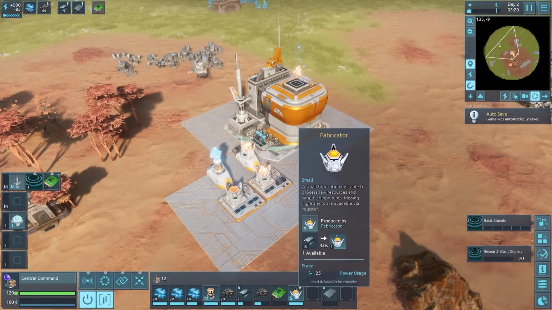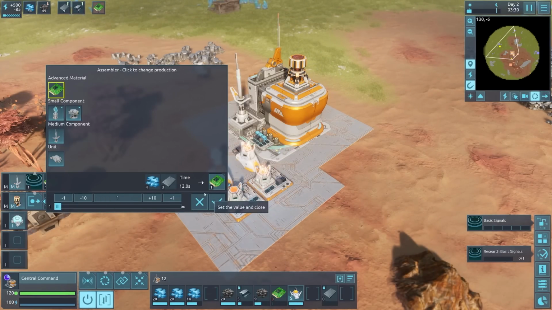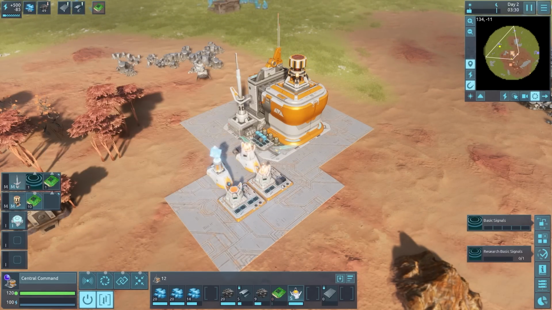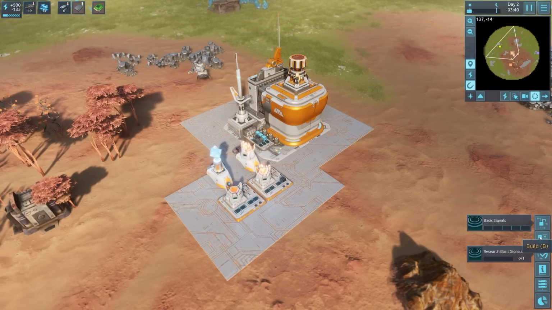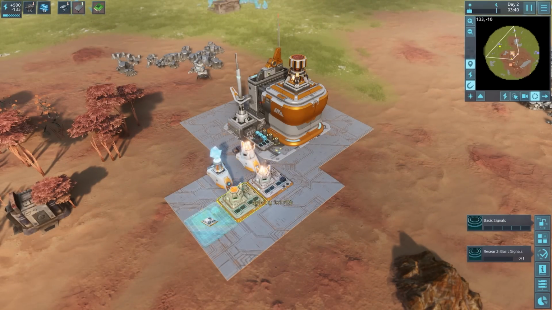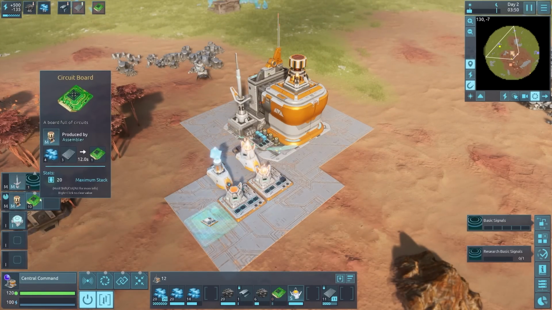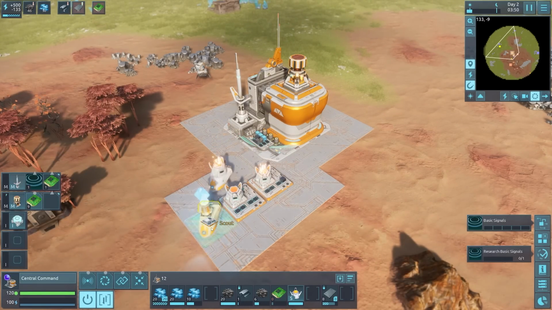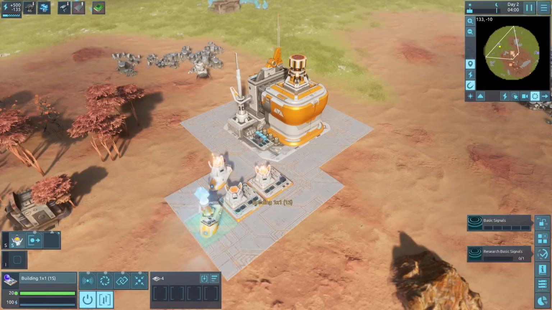Okay, now I don't think that we have any circuit boards at the moment, but that's not a problem. Let's swap out the fabricator and swap in the assembler. For very good reason, I would hasten to add. Let's say 10. In fact, I probably should have queued up 5 there, but it doesn't particularly matter. The reason being is that we can always deploy the small fabricator. There we go, 4. We need 4 left. We can always deploy that to there.